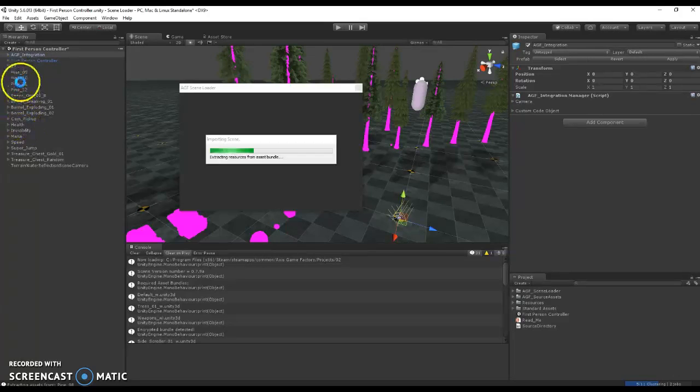So as you can see, it's going through one by one, taking these. It's putting it underneath the parent object here, which is pretty much the scene object. So it's extracting those. This could take a while.